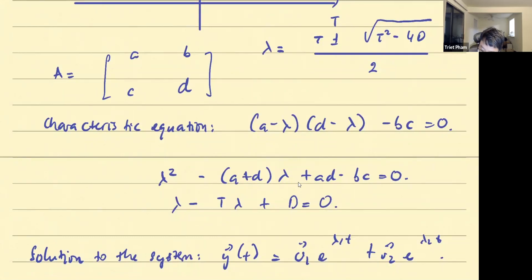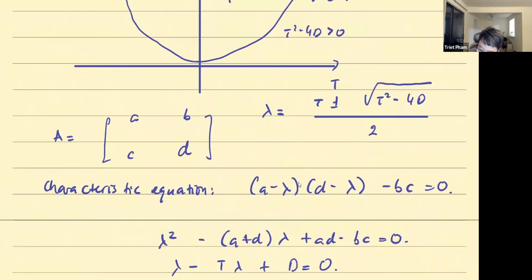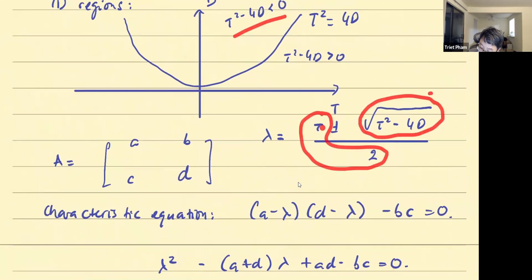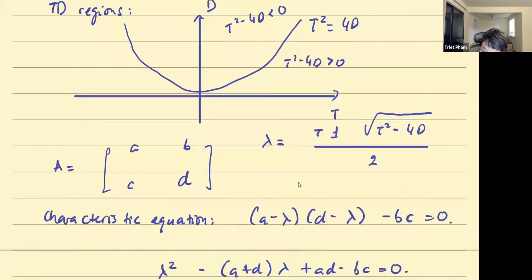So you can see that either way. For example, if this is negative, you're above the parabola, when this is complex, then the sign of t controls whether it's spiral sink or spiral source, all right? So the sign of t, if t is negative, that's going to be spiral sink. If t is positive, it's going to be spiral source. So in other words, crossing this right here changes the behavior. So we concluded this is spiral sink and this is spiral source.